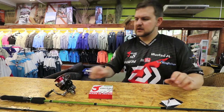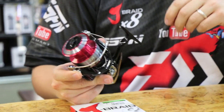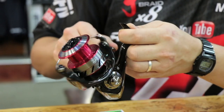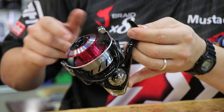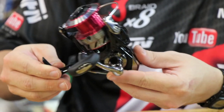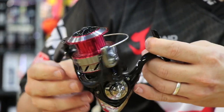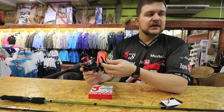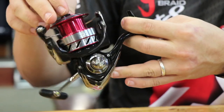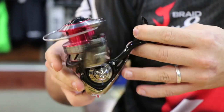Now onto my favorite reel for this estuary environment. Estuary spinning involves a lot of reeling, so you need a reel that can handle it. This is the entry-level combo — the lowest reel I'd go in the range — the Ninja 3000. It's a beautifully smooth reel with quite a potent little drag. Guys have used these to catch all sorts of things, including skates in Durban Bay — it's a very strong little reel for its size and also very light. And honestly, look at it — you just have to glance at it to know it looks fantastic.